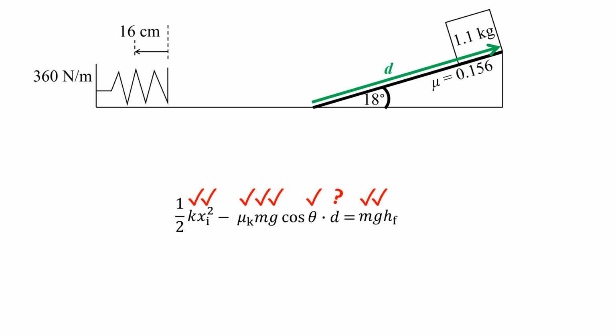But what about the final height? Is that a second unknown in this equation? What can we put here? Well, look at the right triangle we have. This final height is simply the opposite leg of the right triangle, so it's equal to hypotenuse sine theta. Let's remove h final and put hypotenuse sine theta. This is a clever trick because it allows us to put in just a single unknown in this equation. So we have simplified to the point where we could solve.